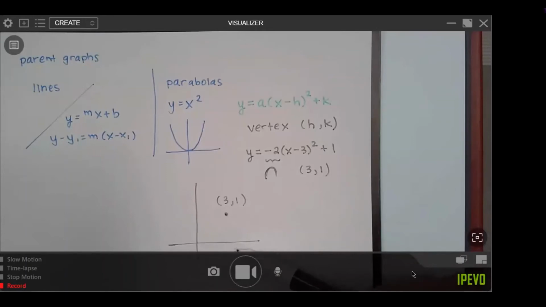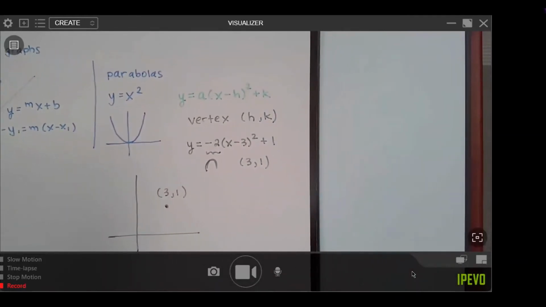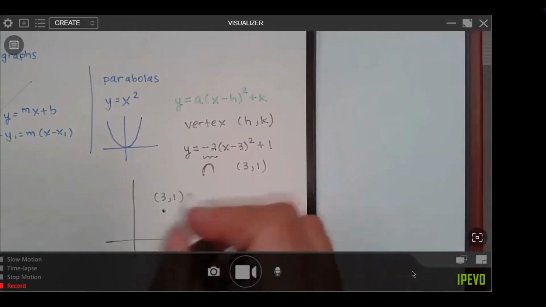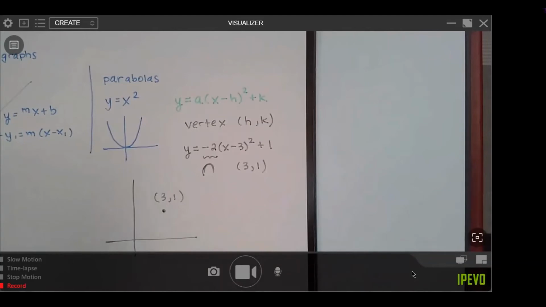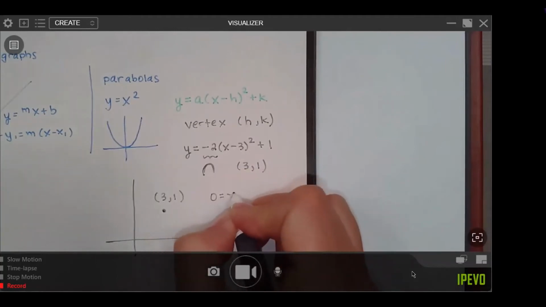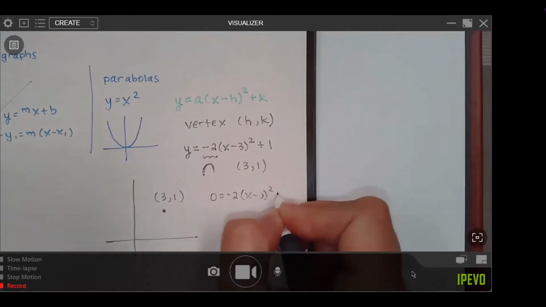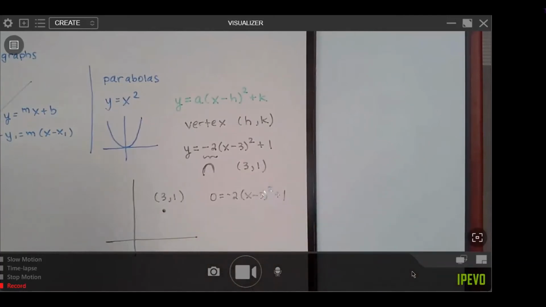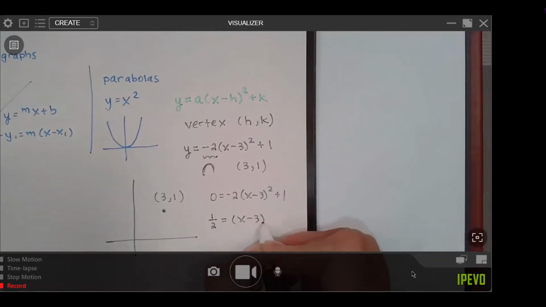If I want to find x-intercepts, I'm looking for the place where y is equal to 0. So I'm going to quickly find the x-intercepts on this so that we've got a pretty accurate parabola graph. Again, I'm not going to worry about tick marks or trying to scale this thing. I just want to be able to label those x-intercepts. Setting y equal to 0, I can subtract that 1 over and divide by -2. So doing those two steps at once, I would end up with a positive 1/2 is equal to x minus 3 squared.